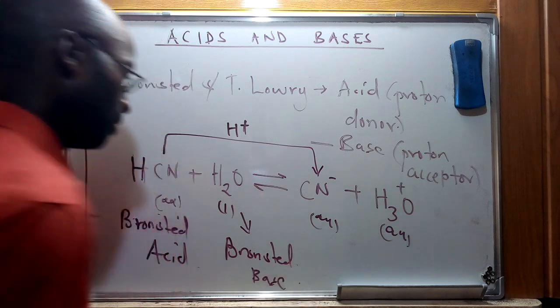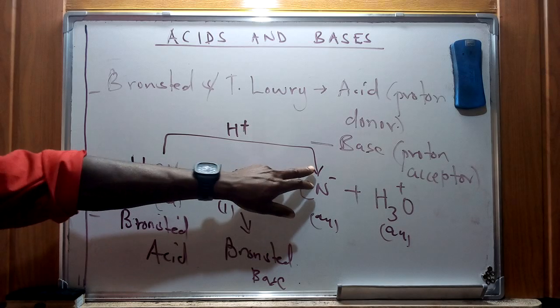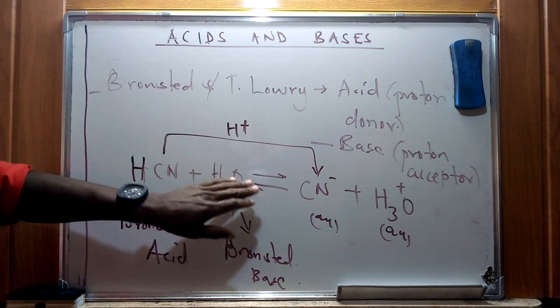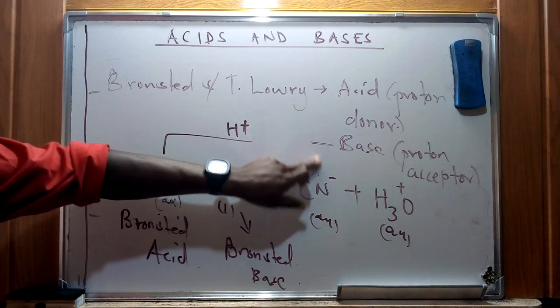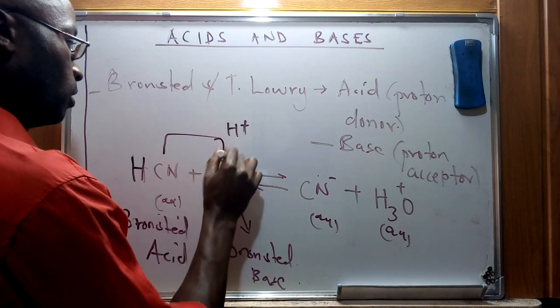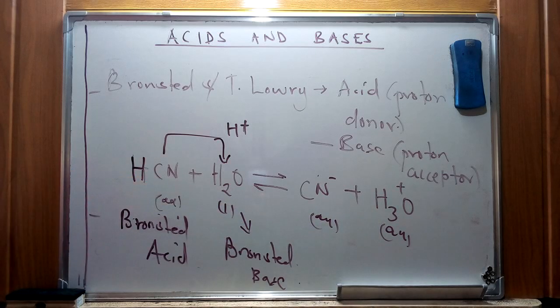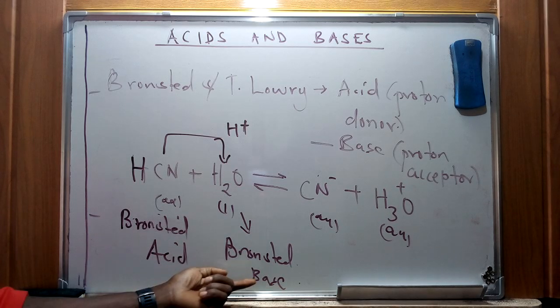Therefore this is going to form a Bronsted base. So in this reaction side, it is donating this hydrogen ion to form this particular compound. This arrow indicates the formation of this resultant ion. So this hydrogen ion is donated to this water molecule in order to form a hydronium ion. Therefore from the reacting side, we can conclude that this is a Bronsted acid and this is a Bronsted base respectively.